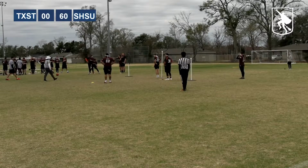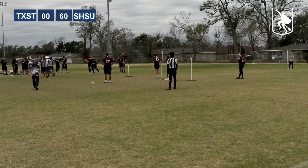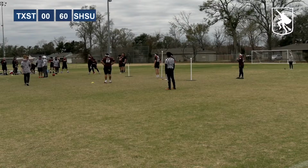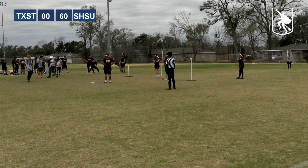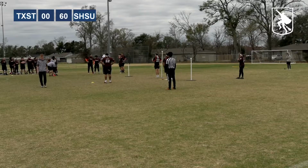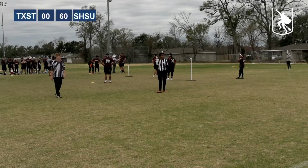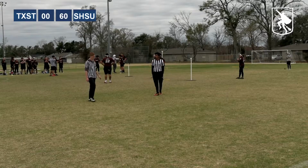It goes without saying, though, there was an opportunity at one point where Texas State was up 3 players on a power play, and Sam Houston's defense really stepped up their game, and I'm sure that probably inspired a lot of confidence from the sideline, right? Like, being down 3v6 and managing to prevent the opposing team from scoring, that must inspire a lot of confidence.